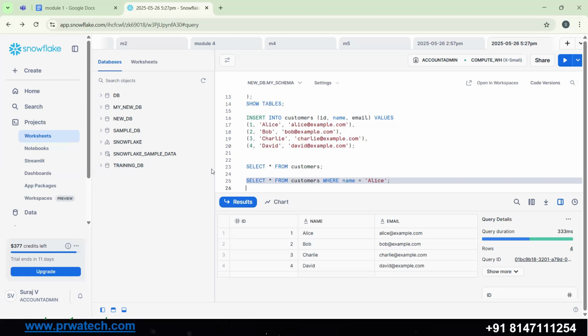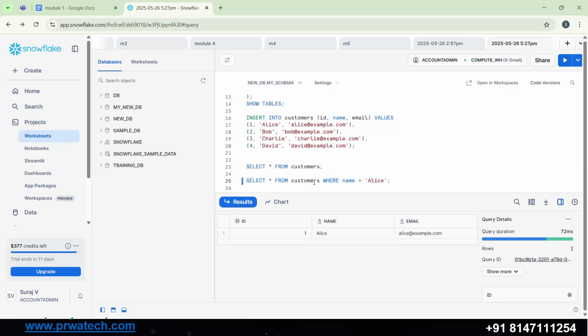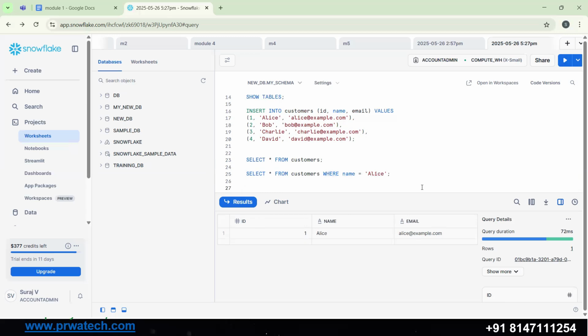Then you can mention select star from customer, sorry, table name. I want to see the entire row, but the name in the column should be equal to Alice. Wherever Alice appears, I need only that data. For that purpose, we will be using the where clause.